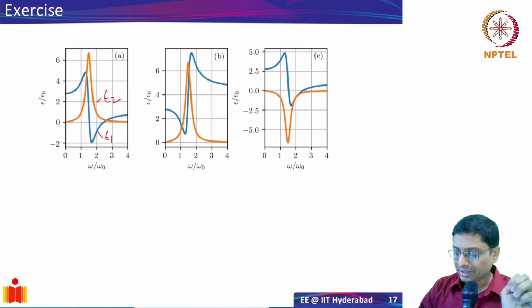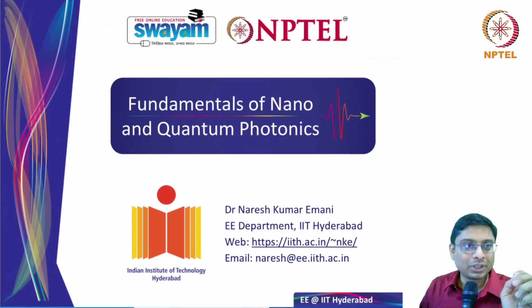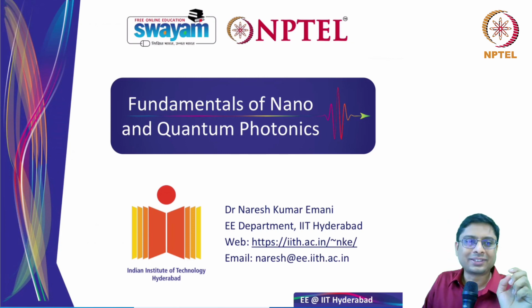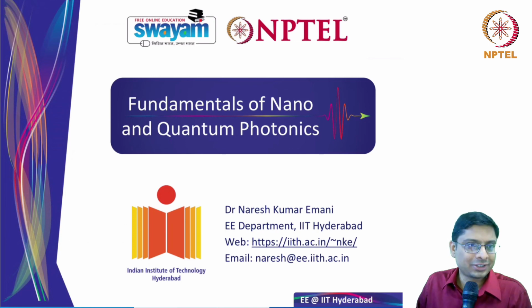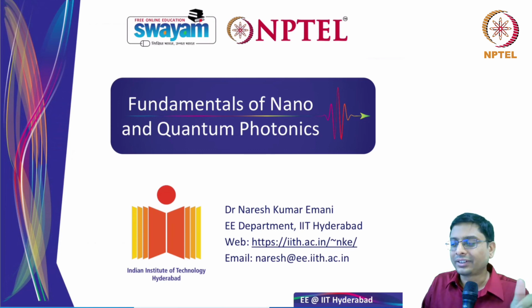So what I have done so far is describe the Lorentz oscillator. In the next lecture, I'll talk about how to extend this for metals. With a very small extension, you can actually explain the material properties of metals. And then we will talk about what are known as Kramers-Kronig relations, which are fundamental to understanding the dielectric response. Those are some of the core things which cannot be violated. Just like in physics you cannot violate energy conservation, you cannot violate Kramers-Kronig relations. We'll talk about that in the next lectures.